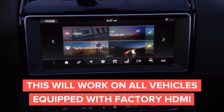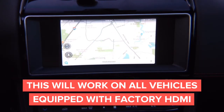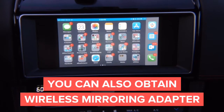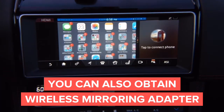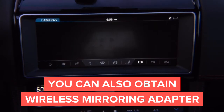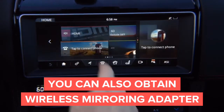This will work on all Jaguars and Land Rovers. Basically, we are not adding anything — using the factory HDMI, you can add a wireless mirroring adapter that supports iPhone and Android. You can add CarPlay if you want. So basically you press HDMI and it goes full screen. This is Waze, this is the regular phone — you can have iPhone or Android. This is factory HDMI. Previously you were not able to use it while driving, but now when you are in drive, you can see the whole image.